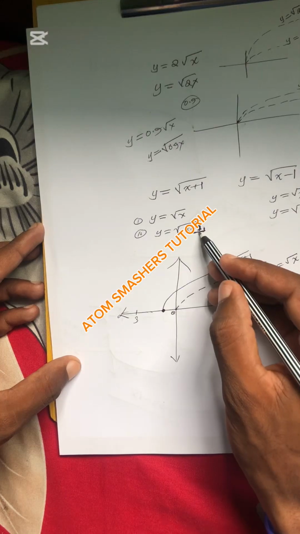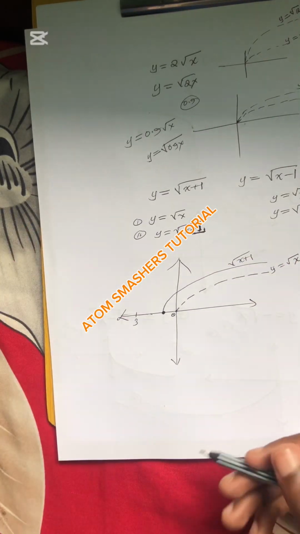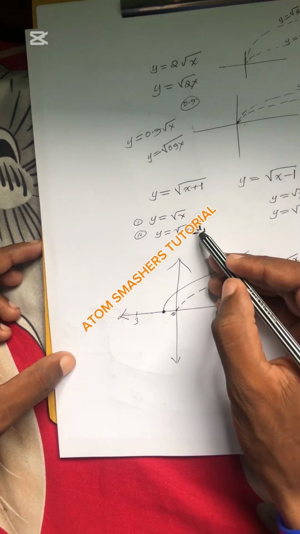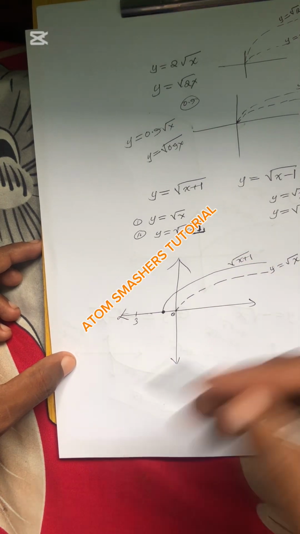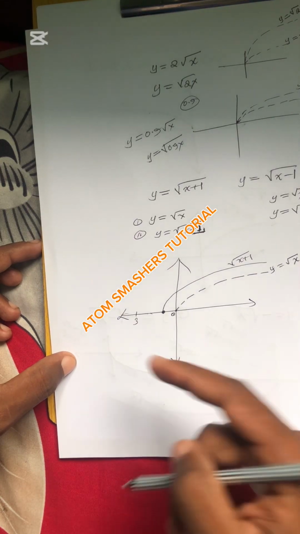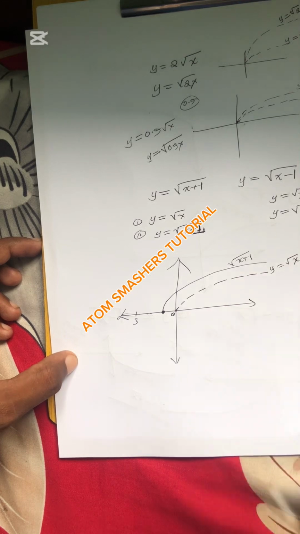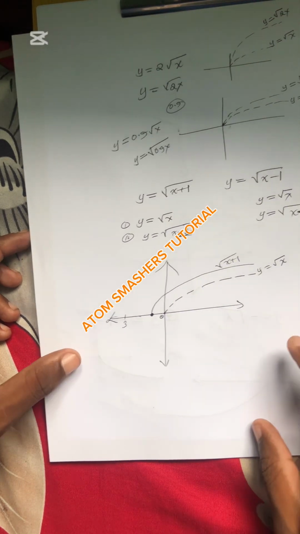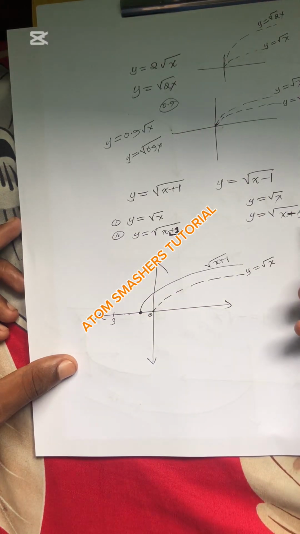If you had the 4, the graph will move 4 steps to the negative. So just know that if you have a positive here, the graph will move to the negative. If you have a negative here, the graph will move to the positive. It's just the opposite of the sign, which is in between. Okay, same applies to this one. If I plot this one, you can't fail to do this one.